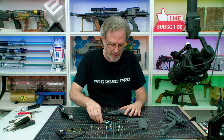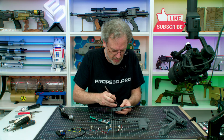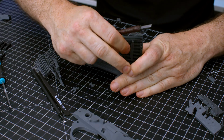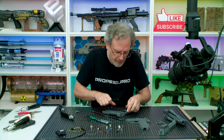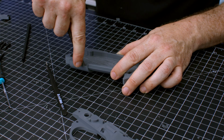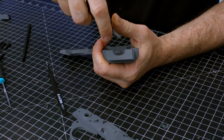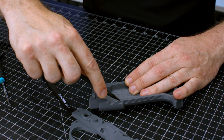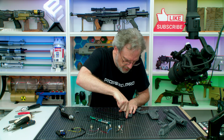Now let's take the support material off the other side. Make sure that's nice and clean. Just going to take the 2mm and clean that little gap out. Then I'm going to just do the same thing. Clean this a little bit. So I'm going to clean around here to make sure it's all smooth. Do that on the other side, just to make sure it's nice and clean.